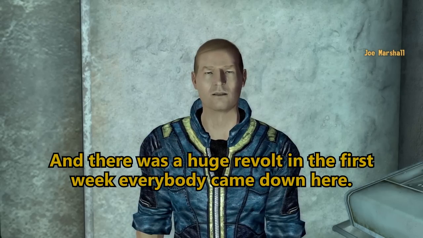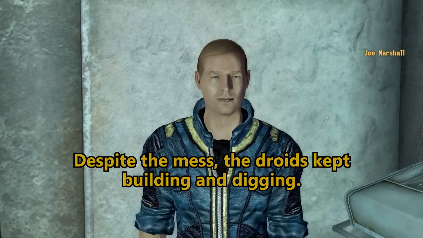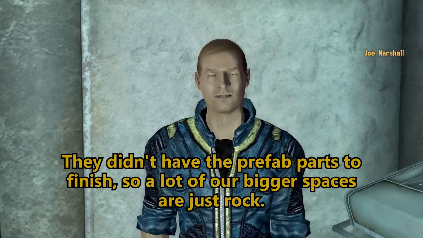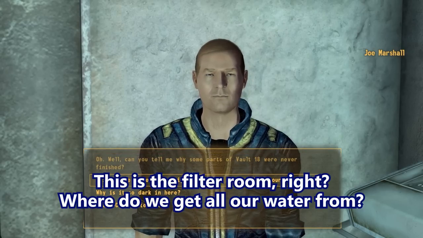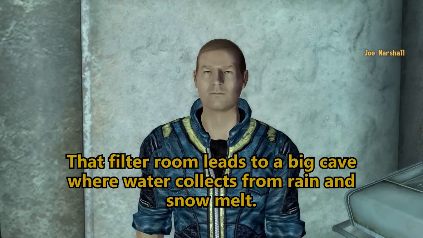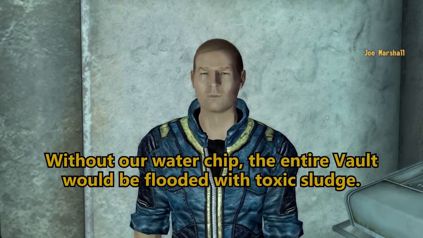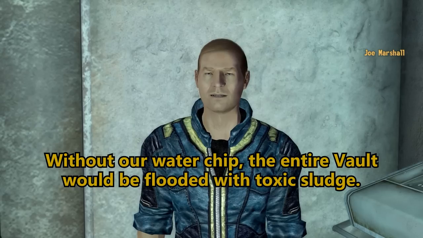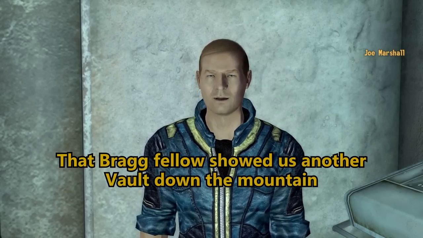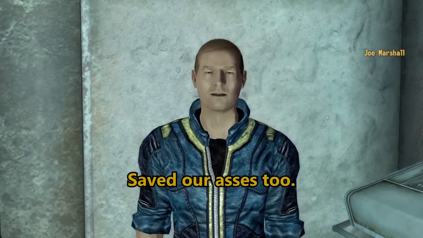And there was a huge revolt in the first week everybody came down here. Despite the mess, the droids kept building and digging. They didn't have the prefab parts to finish, so a lot of our bigger spaces are just rock. Neat! There's a filter room, right? Where do we get all our water from? That filter room leads to a big cave where water collects from rain and snowmelt. That cave is radioactive, though. Without our water chips, the entire vault would be flooded with toxic sludge. That almost failed about 6 years ago. That Bragg fellow showed us another vault down the mountain with a few old chips we recycled to get it working again. Saved our asses, too.